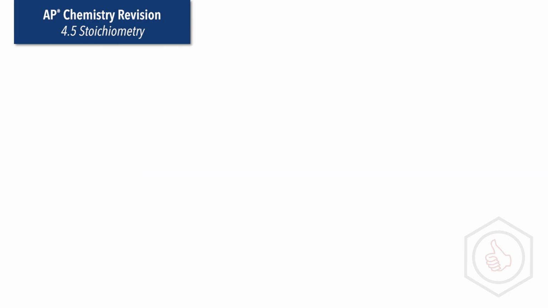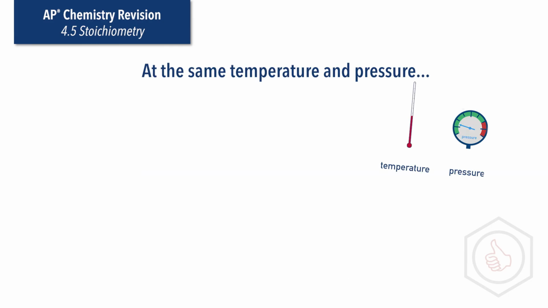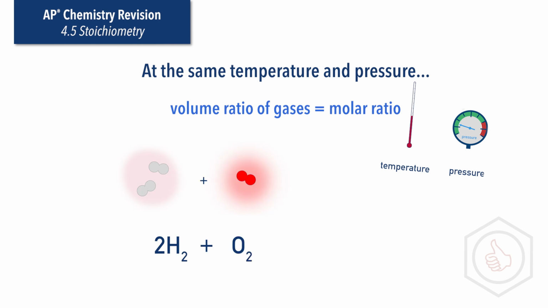Remember, at the same temperature and pressure, the volume ratios of gases are the same as molar ratios, so you can use them interchangeably. So for example, 2H2 gas + O2 gas goes to form 2H2O liquid. Well, the 2 moles of H2 plus 1 mole of O2 could equally be expressed in volume, so 2 litres of H2 gas would react with 1 litre of oxygen gas, because the number of moles of gas in 1 litre of either gas will be the same. But remember, this is from an ideal gas assumption.